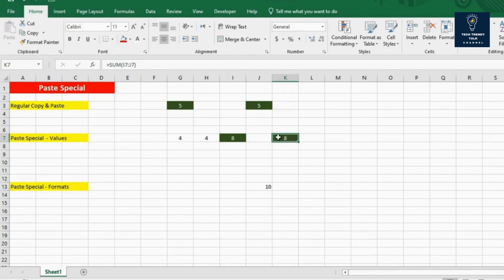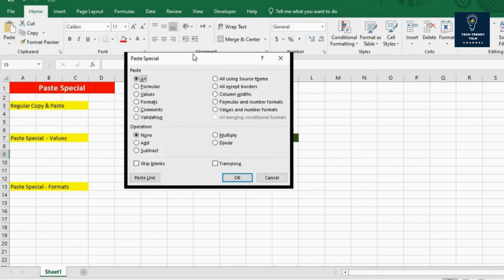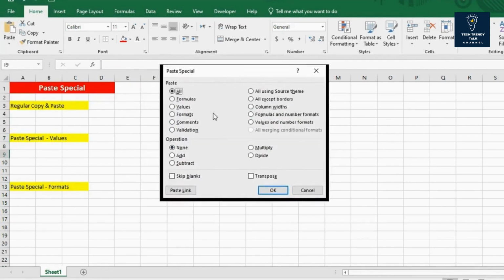So again, let's do a copy. I'm going to use Ctrl C and we have the little ants marching around the cell, which we know we have copied something correctly. Now I'm going to move my cell over to the cell. Now go to the paste button on the ribbon and then paste special. You will notice this paste special menu has all this cool fun stuff that you can do to paste something. We want to do a paste of values only. So I am going to select the values radio button here and then hit OK.